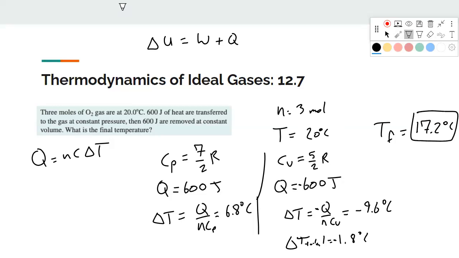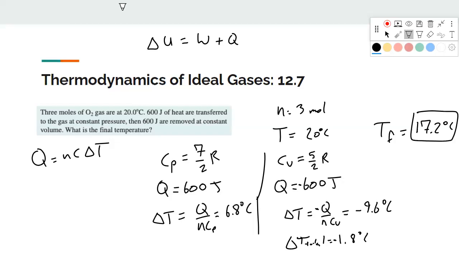And so it's weird, right? We added the same amount of heat as we took away, but in that first step, where the pressure was held constant, the gas was allowed to change volume. So as we added thermal energy there, when the pressure is held constant, some of that thermal energy is going to go into changing the temperature, but some of it's going to go into expanding the gas, doing work. And so that steals some of the energy that we then have trapped in that volume of gas. So when we hold it constant and take energy away, we're able to get more energy from the temperature. And so we end up with a gas temperature lower than the starting temperature.